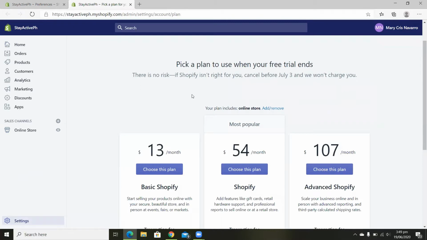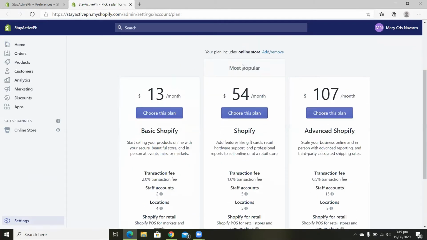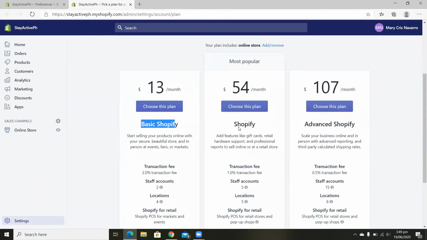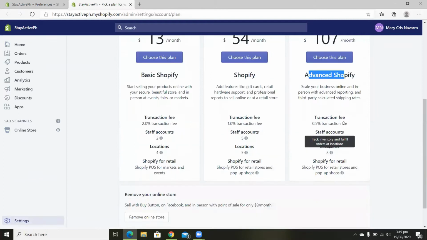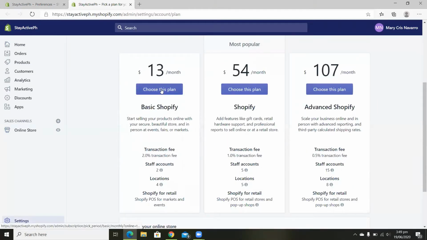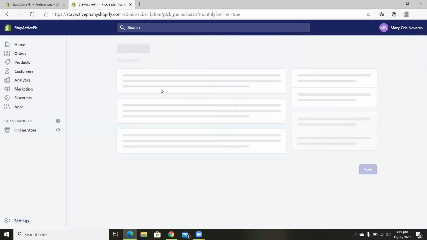So this plan that you selected will be used once your free trial ends. So you can choose either the basic Shopify, or the advanced. So just choose whatever is applicable. So I'll be choosing the basic Shopify.